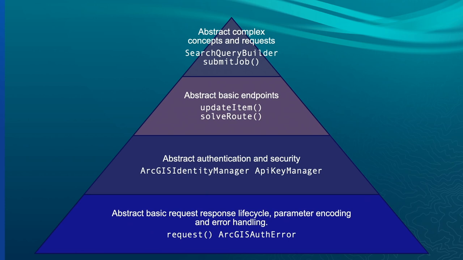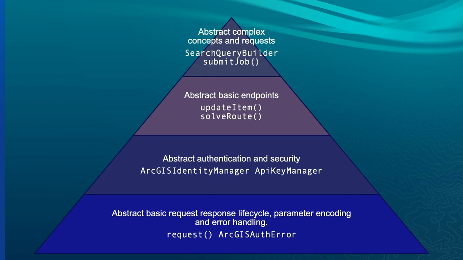Building on top of that, we keep moving towards more specific workflows, like how we handle authentication. How do we treat authenticating as an ArcGIS Online or Enterprise user differently than how we would manage an API key for authentication? And a lot of what you'll see today is that specific implementation, where we wrap specific REST API endpoints up in specific methods and give you a really easy way to access those.